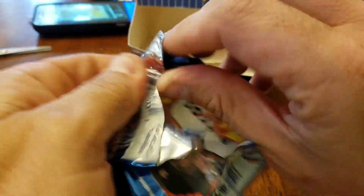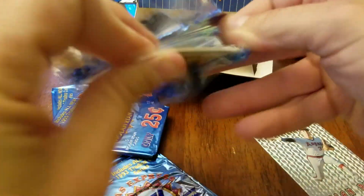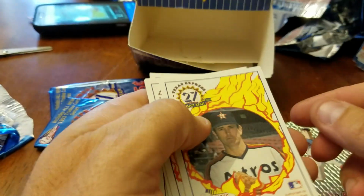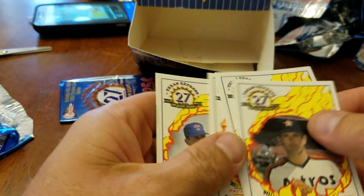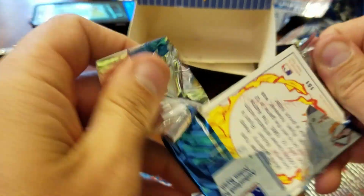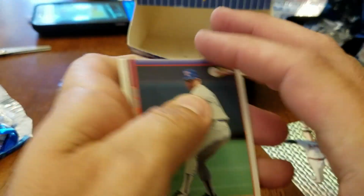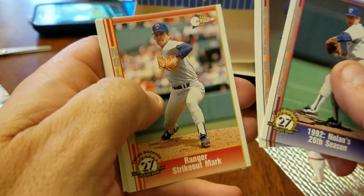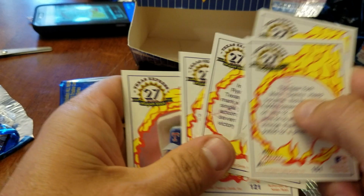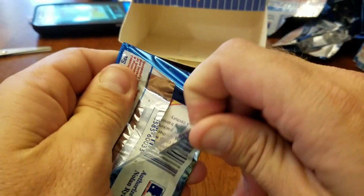Get out! The last couple of packs. Sorry, guys. Why is this on the list? Yeah, if you don't get one, you definitely can't get your money back out of these. You got this prism card, though. It's pretty neat. We ain't got it, so anytime you get one, you ain't got it. Priceless. Last two packs. Here we go.